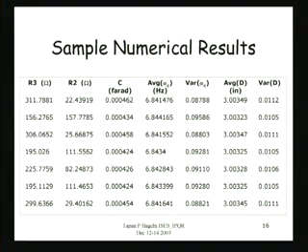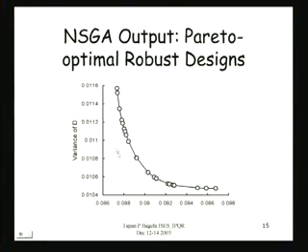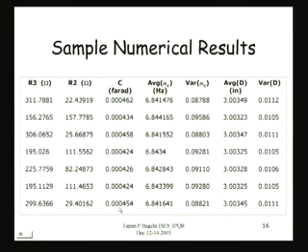Now, the proof is obviously in the pudding. So what was done at that point was we looked at some of these designs, and we picked about 15, 20 of them, and we fabricated these designs. We fabricated these different strain gauges or the electronic filters. And these low frequency filters, after they were fabricated, we only needed to pick some value of R3, some value of R2, and some value of C.